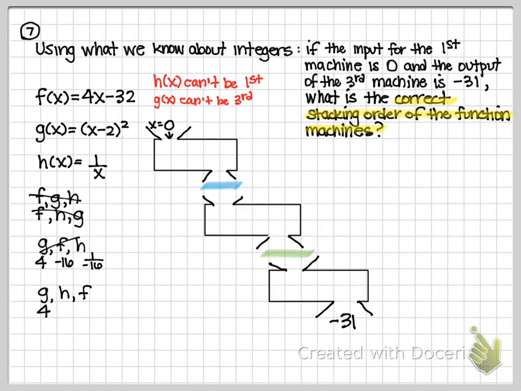Okay, so I'm going back. So 4 goes into H. So go back to H. Oh, okay, it's a fraction. I'm not thrilled about that, but maybe a fraction before the end is helpful because I don't want a fraction at the end. Okay, with the F function, if I do 4 times 1/4, 4 times 1/4 is going to be 4 over 4. 4 divided by 4 is 1. So I'm going to get 1 minus 32. So that's 1 plus negative 32. This is negative 31. I think we got it.